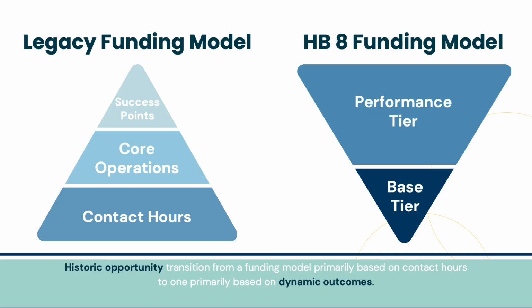Oh, sorry. So then now we flip that on its head, right? There is a base tier component. There is a consideration for making sure that you can meet your core operations. But again, the bulk is in that performance tier. Okay, so really quickly, base tier funding. I think only 19 colleges are still getting base tier funding. It might even be fewer than that.